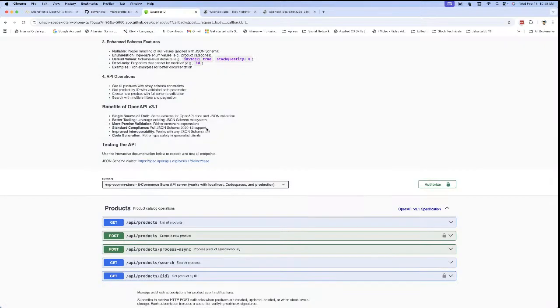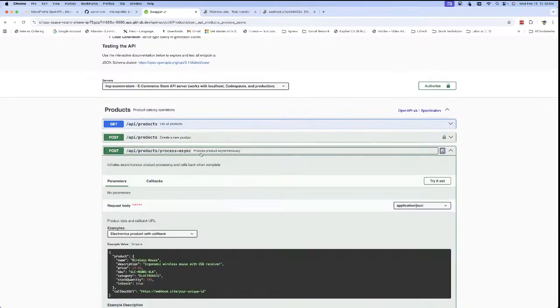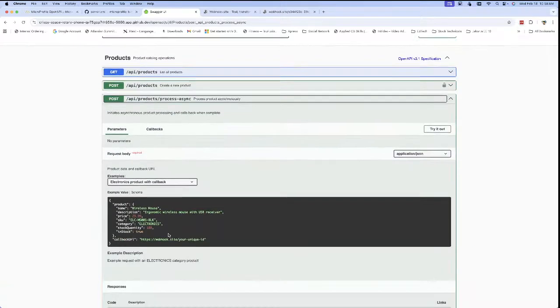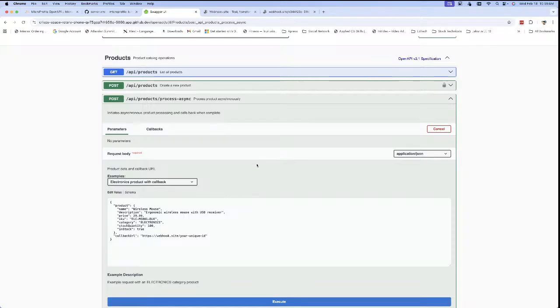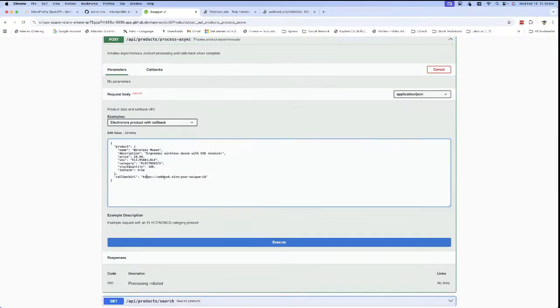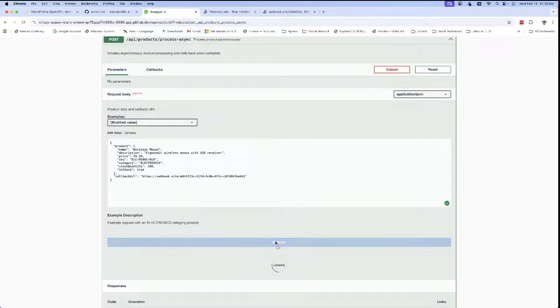But now since I have updated this request, let me fix that as well. So let's try it out. And I go here, I will put the callback, and execute it.